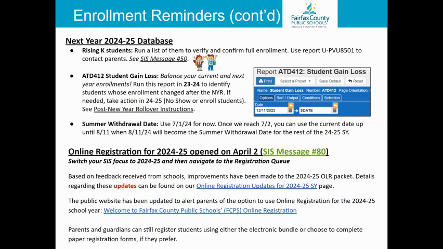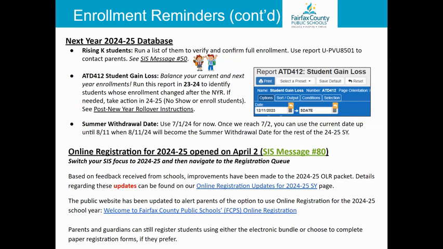So if you're still enrolling new sixth graders, go out and reach out to the middle school SIA. Let them know, hey, if you have a new sixth grader, they need to be in your database for middle school for seventh grade next year. Same thing with any sixth graders that you're withdrawing right now. Let your middle school SIA know to no-show them in the middle school database for next year.